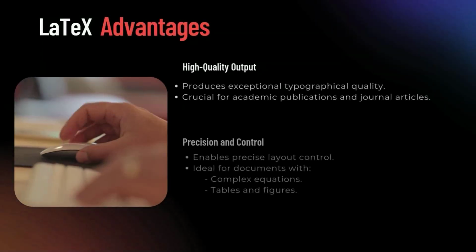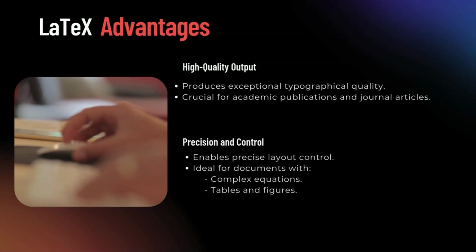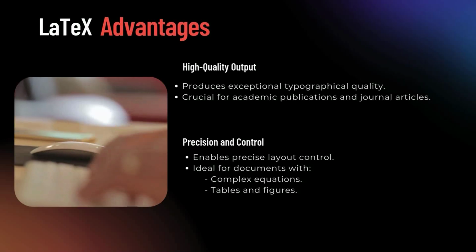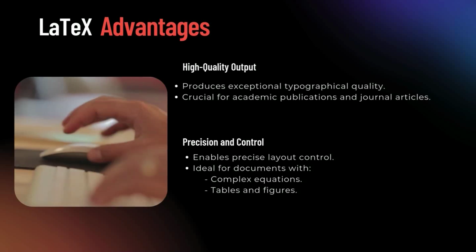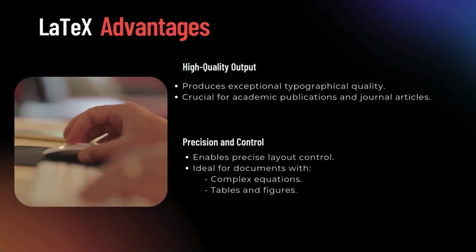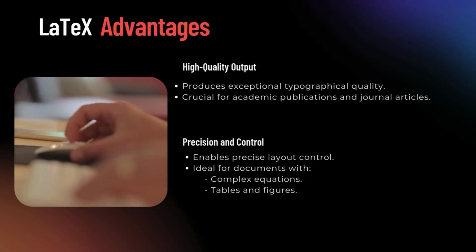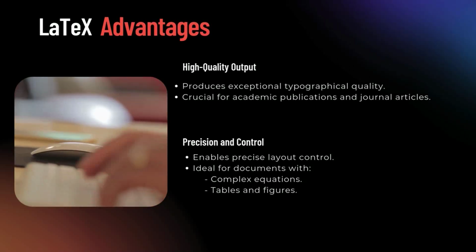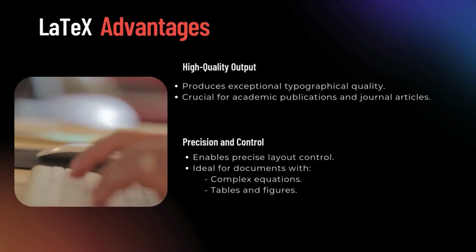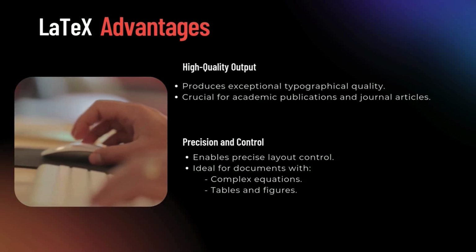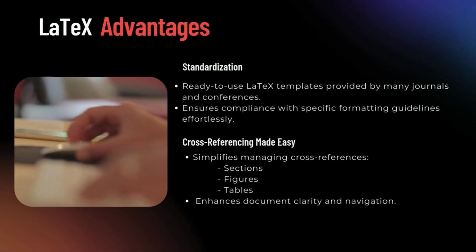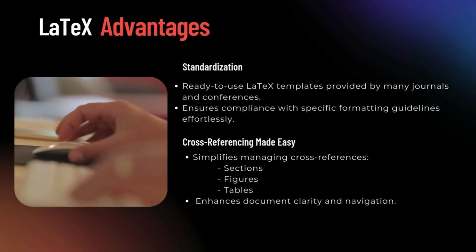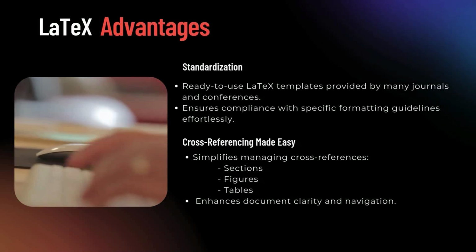It is due to its high quality output, that is, LaTeX produces documents with exceptional typographical quality, which is crucial for academic publications and journal articles. Precision and control, that means it allows precise control over layouts, making it ideal for scientific documents that include complex elements like equations, tables, and figures. Next is standardization. Many journals and conferences provide ready-to-use LaTeX templates, ensuring submissions adhere to the specific formatting guidelines effortlessly.